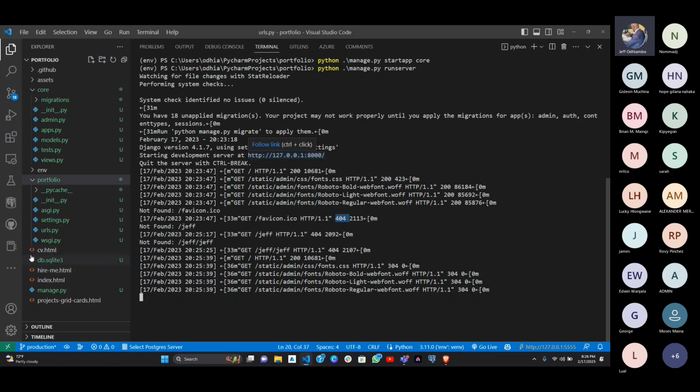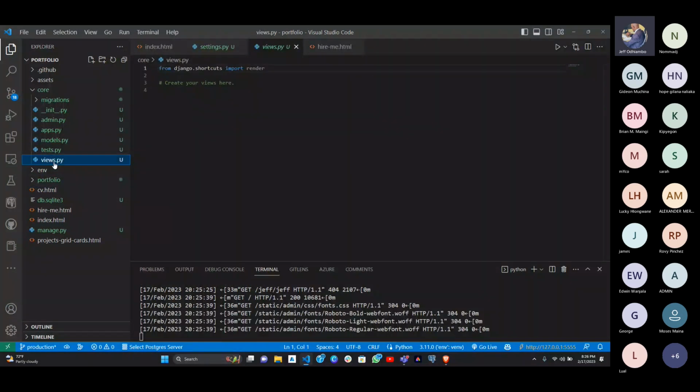We have four files: one for CV, another one for IAM, another one for index, and another one for projects. I said all the functions are defined in the views. The functions that will be handling the request, we define them in the views. So we are going to define four functions. One will be handling the request of the index page, another the request at the CV page, another the request at the IAM page, and another the project page.